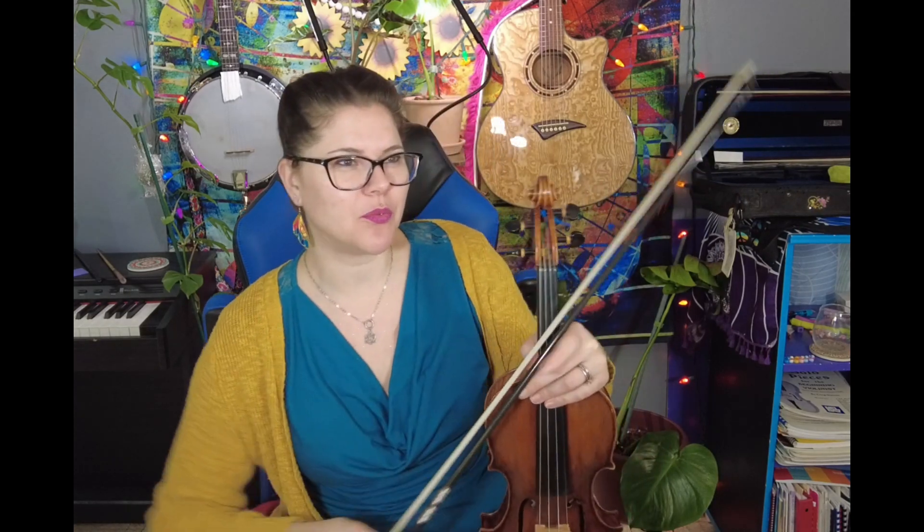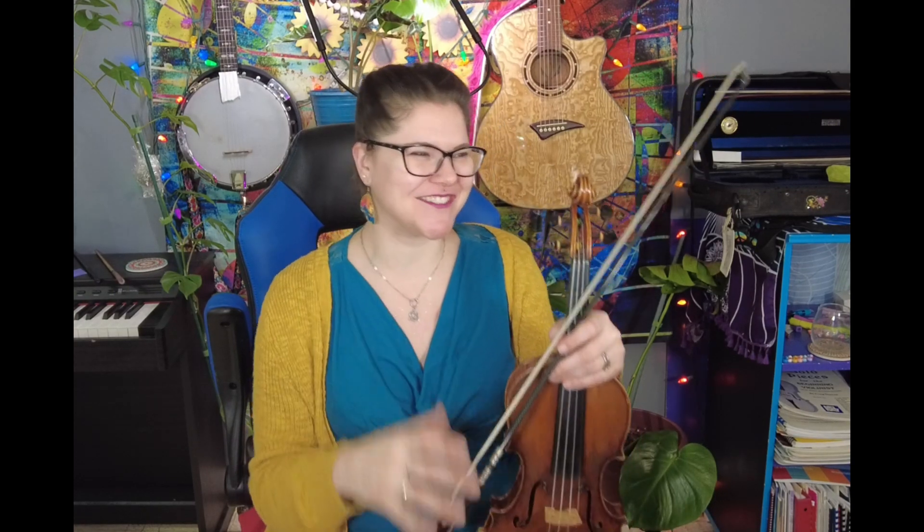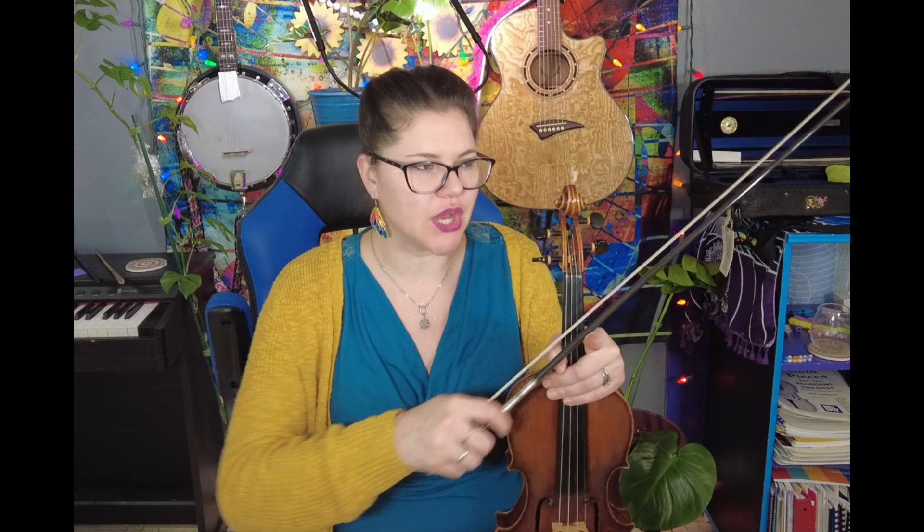Number 64 — we're exploring some new bowings. It's kind of like a hook bowing, but without the unevenness. We have a half note going down bow and two up bows for two quarter notes. It can be played slurred, staccato, or portato, so let's do both. The first one we're going to do is staccato: long up-up, long up-up — with a definite stop between, staccatoed so that there's space.